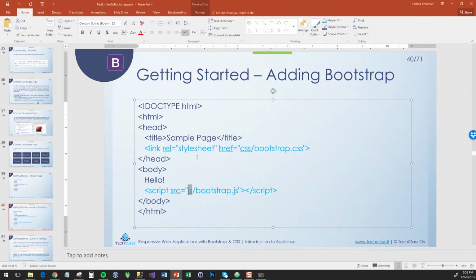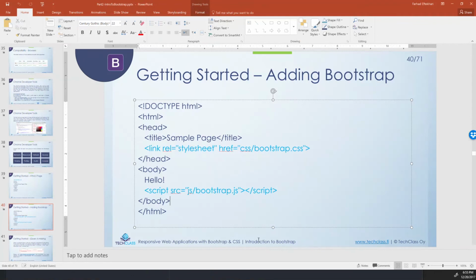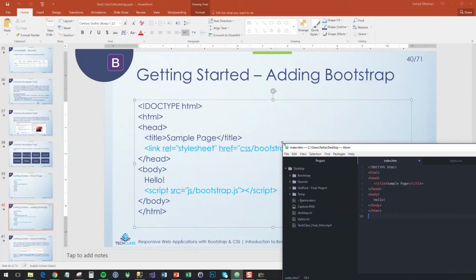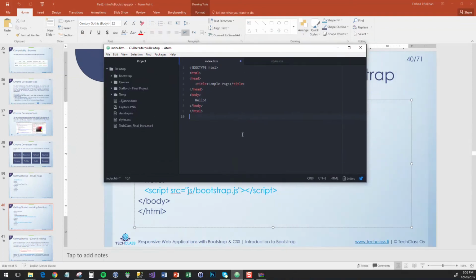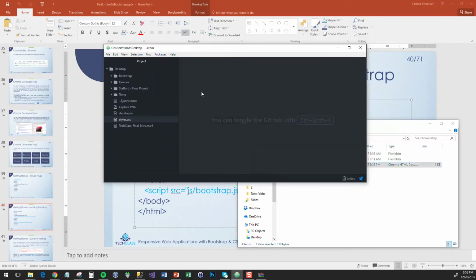Now let's add these other two lines here. Actually, I replaced this file here, so I'm going to close it and drag this one here. Okay, now it's fine.